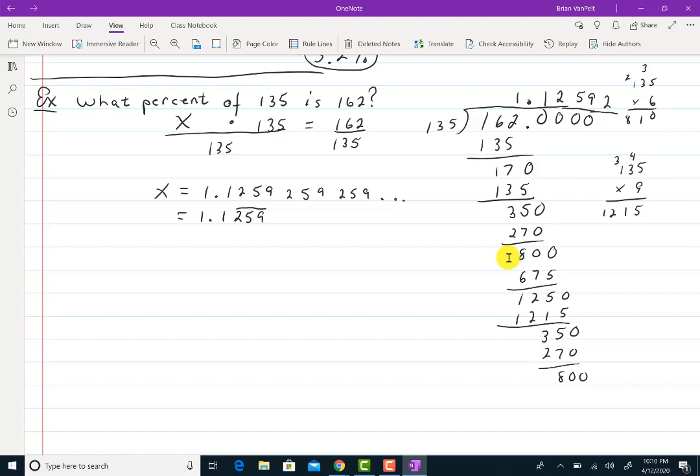When I want to change x to a percent, then I have to move the decimal 2 places. So let me do it here first, and then I can tell what the decimals are going to be. So x is going to equal 112.59259 percent. Now to see what is actually repeating in this, the 259 got chopped in half there. You don't put a bar before the decimal. So the 259 doesn't start to happen until here. So I can take all this stuff out and put my percentage after it. So that was about as bad as they're going to get.